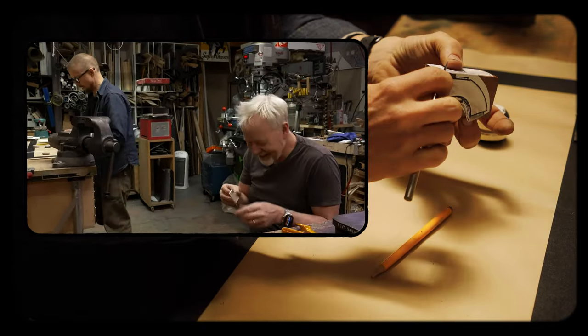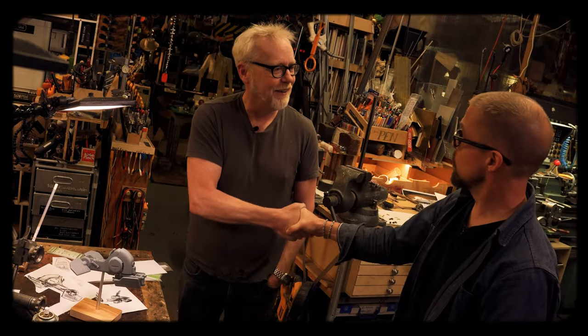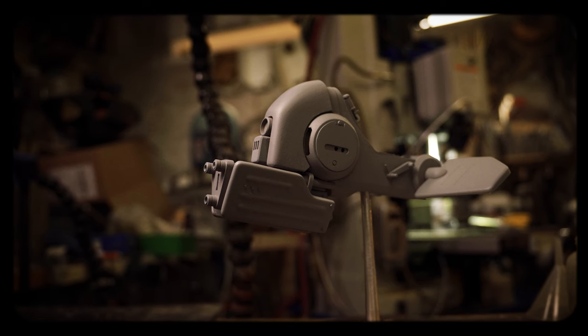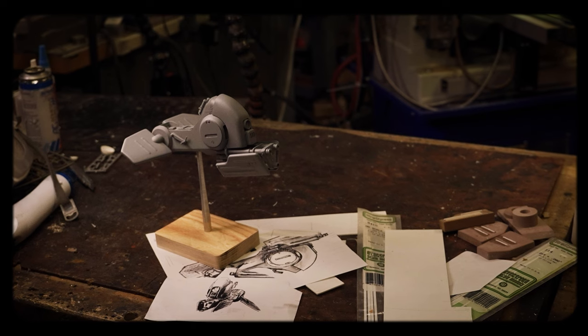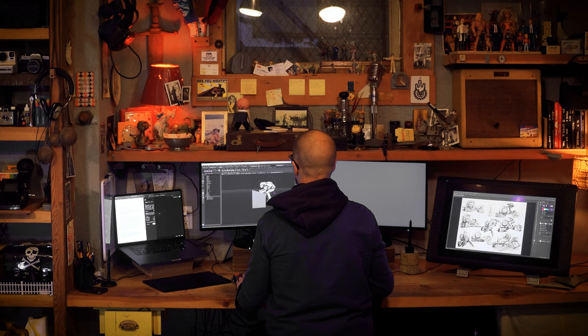Right, right. So this question about how the model we made may or may not have been different had it been made with different tools, it's stuck in my craw long enough that I'm going to go ahead and tackle the same design project, but this time in virtual space with digital tools. We'll 3D print the result at Adam's shop, and we can see what the two models have to say about tool choices. So here we go with a speeder bike maquette made with digital tools. I will take my own advice and remain mindful to not let these tools have undue influence on the forms I create.